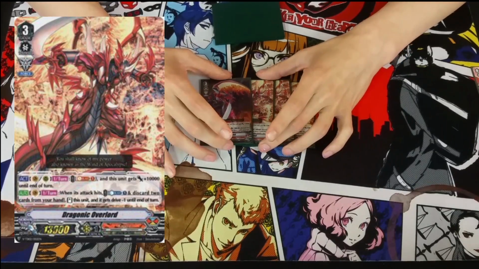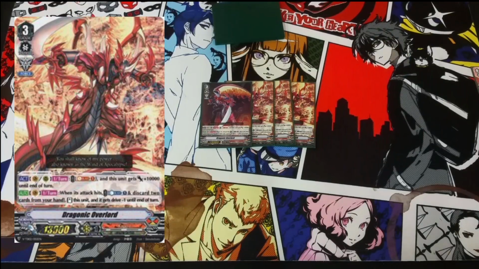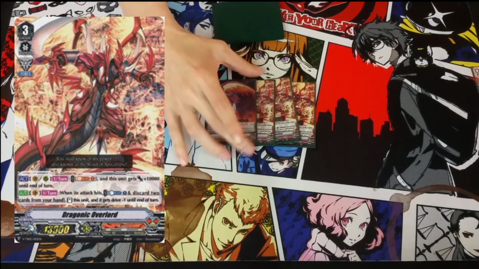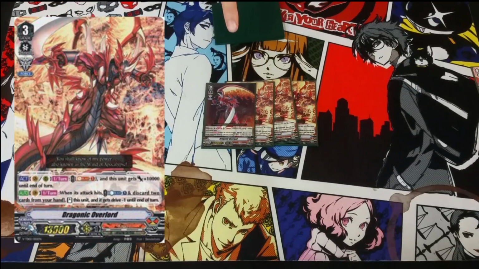Everyone should know by now, the effect: Soul Blast 1, gets 10k on Vanguard or Rearguard, and then on hit, Counter Blast 1, discard 2, restand. Drive -1. Imaginary Gift Force, really good. This is always going to be your initial ride target, and you're always going to want to pressure your opponent with this card. Most of the time, you're not going to be using it for the restand effect. You're literally going to be using it for the pressuring, and then you're going to kill them with Waterfall. That's normally how the deck plays.